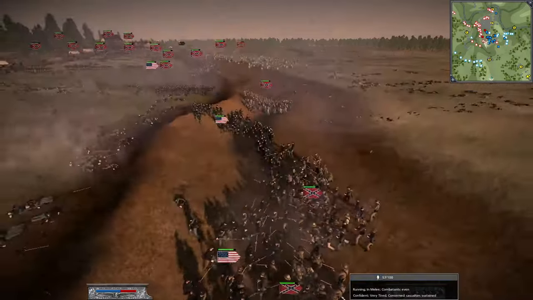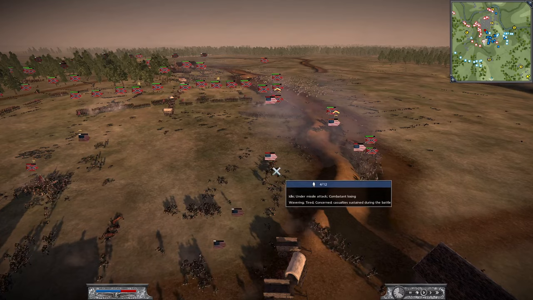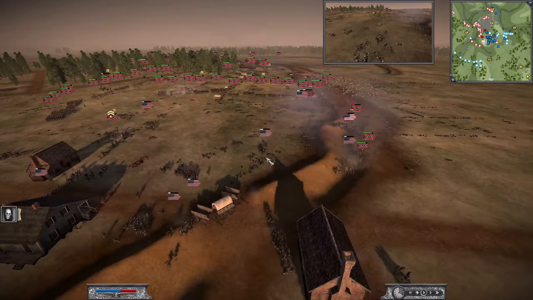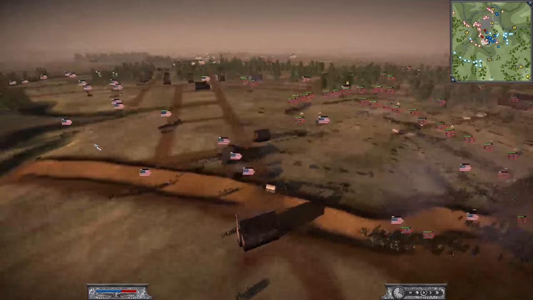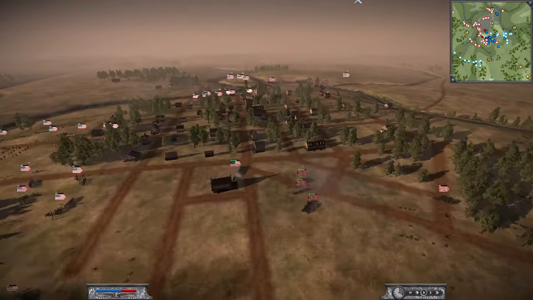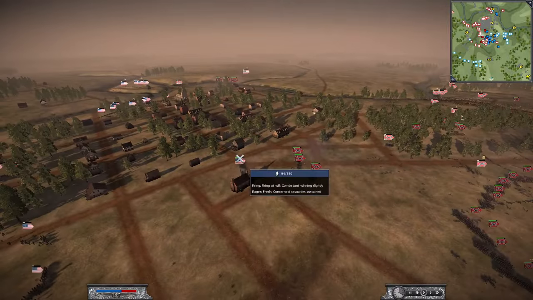One last hurrah, boys. One last hurrah. Into melee we go. General has rallied. Oh, he's just got shot. There you go. David Stanley just getting shot in the back there by Confederate troops. And that's, I think, going to be the rout of the Union forces there. I think I'm just going to make a cut so you guys don't have to see the mopping up of Union forces. I think it's a hot moment.